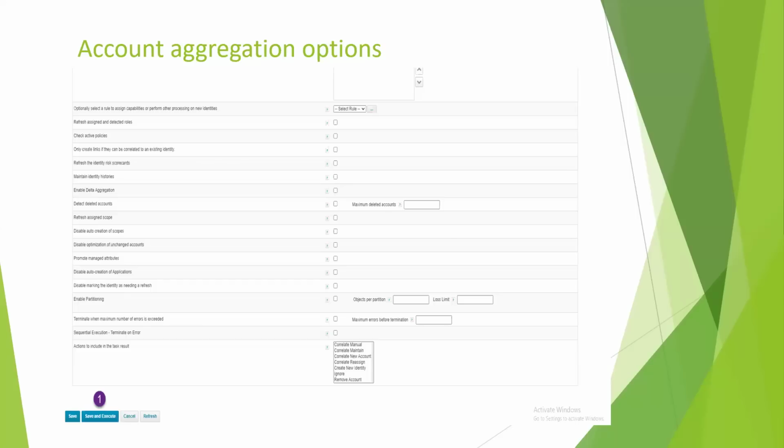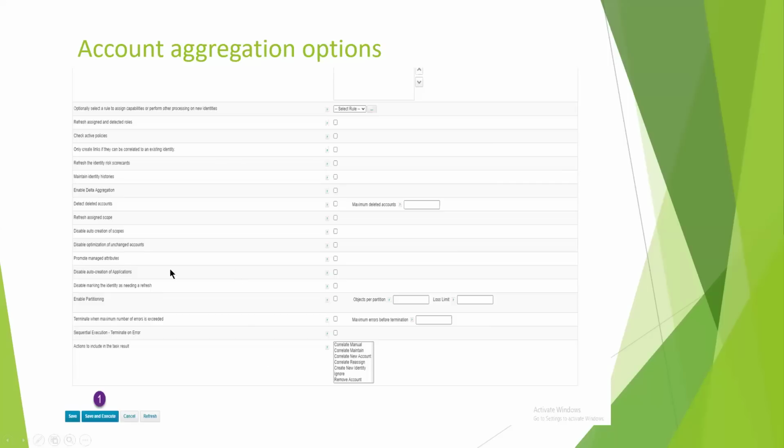When you have defined all these tasks in the initial stage, as your organization matures with different applications, you will start exploring these options. Initially, you will just aggregate a particular application. Then, when hundreds of applications are coming in, you have to explore enabling partitioning, increasing your task servers, increasing your UI servers, and making sure your system is mature enough to handle all these different types of tasks with the different task options present in the aggregation.